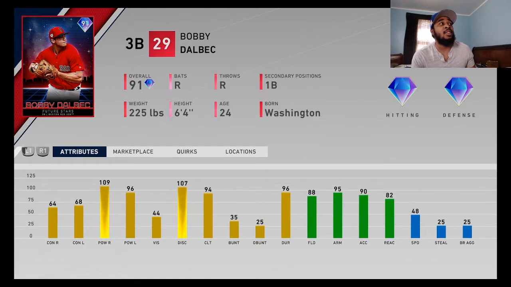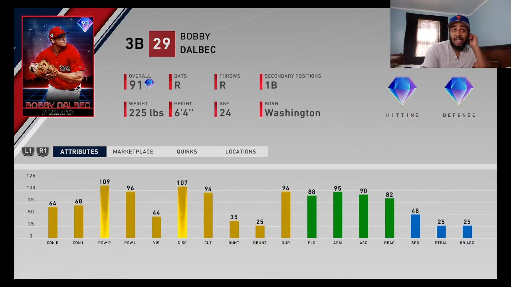Bobby Dalbec, third baseman, first baseman, diamond. This card is pop. 109 power against right, 96 power against left. Vision 44, so you're not really going to play him too much on the higher levels. Really a good card to go after in some BR runs. This card is definitely going to knock balls out the park. And a solid defender, 88 fielding, 95 arm strength. Good card. Solid card all around.